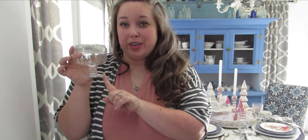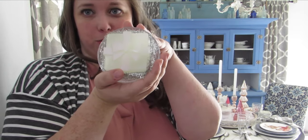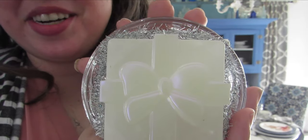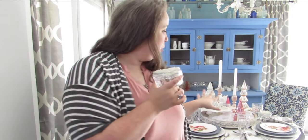All right, y'all, what did I tell you? Quick, easy, and these turned out so cute. So I put them in these little footed dessert dishes with some silver tinsel ribbon around them, and they turned out so cute. Sorry, inside voices. I absolutely love how they turn out. I put one at each place on my table, and all my guests for Christmas liked them.